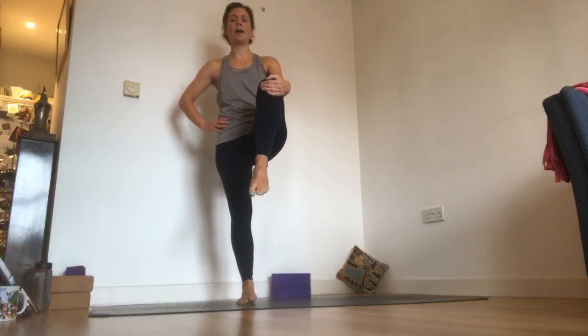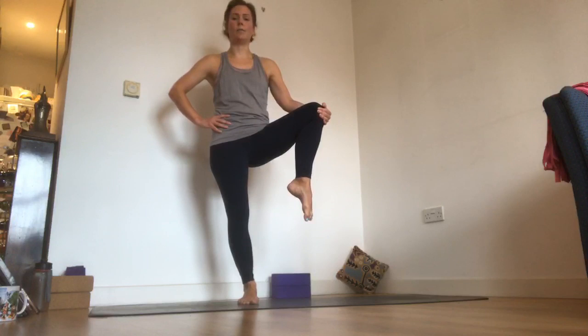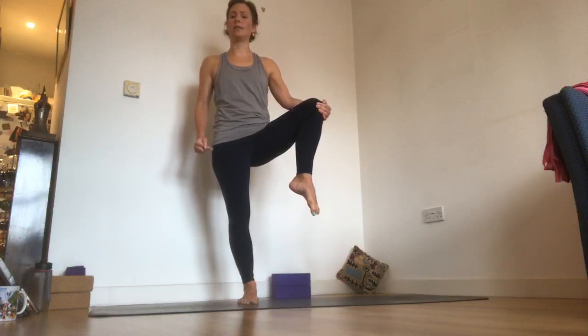If you're in the bind, take an inhale, and as you exhale, lift your left leg. If you're with me, take an inhale, as you exhale, open out your knee to the side. And then we are all going to check our breath and look over the right shoulder. Keep drawing up the quad of your standing leg. We're looking to have one long line from ankle to knee to hip through the crown of the head.